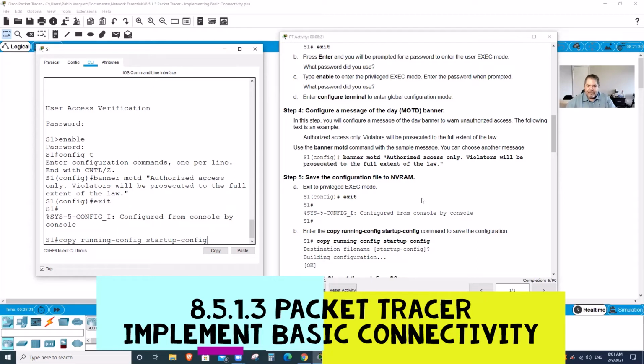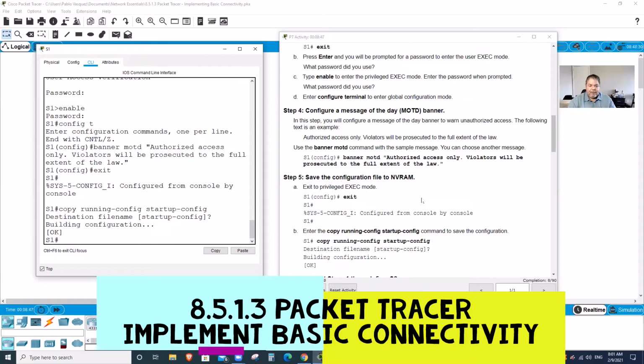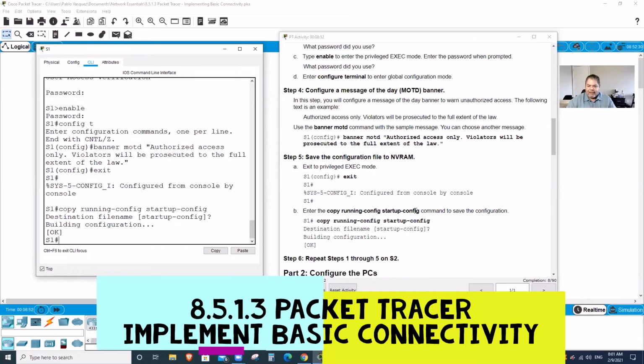So when I start the switch, it will automatically run this configuration because it'll be the startup configuration. Because the startup configuration didn't have the password, didn't have any of the things that I just did right now, okay? So that's why I need to copy the running configuration into the startup configuration. I'm gonna press enter. It's gonna ask me to confirm it. Destination filename is startup-config. So just press enter. There. It gives me the building configuration and then OK. Exactly as it shows right here.